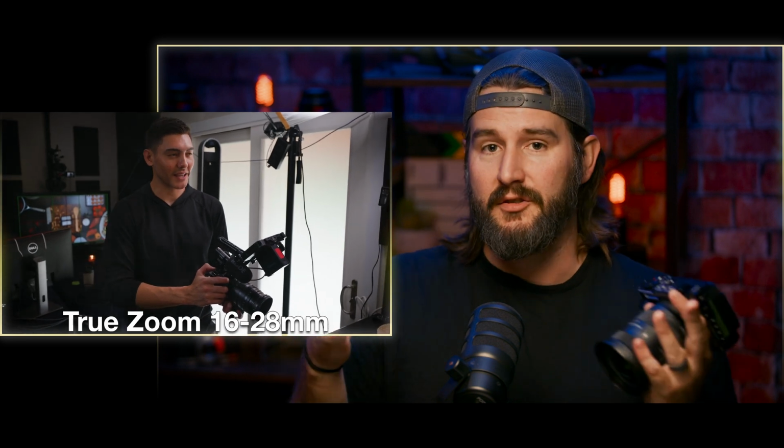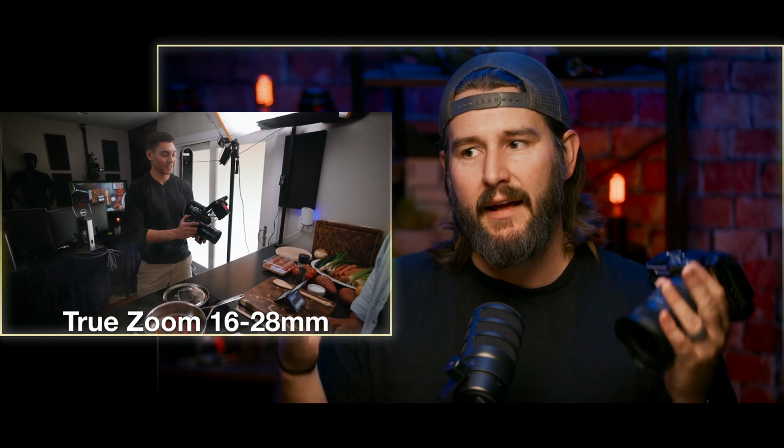all the cropping. But what's cool about the hybrid zoom is that it happens just while you're zooming. You don't have to do anything extra. There's no more buttons to push. There's no extra settings. You're just zooming with the lens like you normally would, and it's cropping the sensor at the same time and giving you this really cool effect.